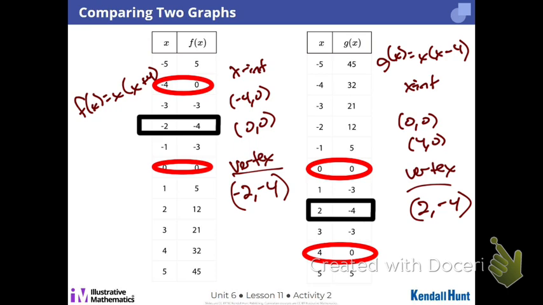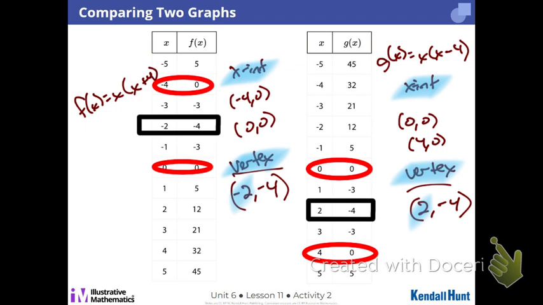Okay, so here's what I'm going to give you another minute with your partner. There is a connection to be had between the x-intercepts and the vertex. I want you and your partner to look at those values and see if you can make the connection between your x-intercepts and your vertex, in particular, the x value of your vertex, okay? A minute or so with your partner. Try to see if you can find a connection.